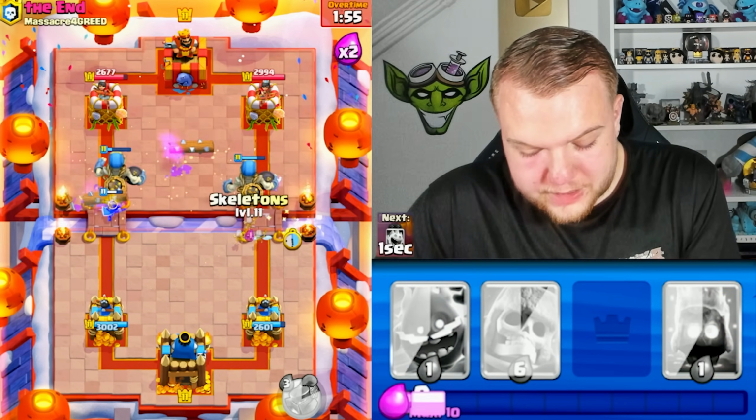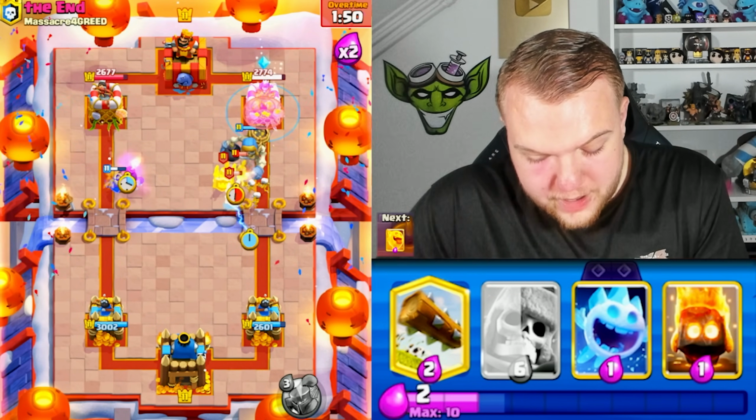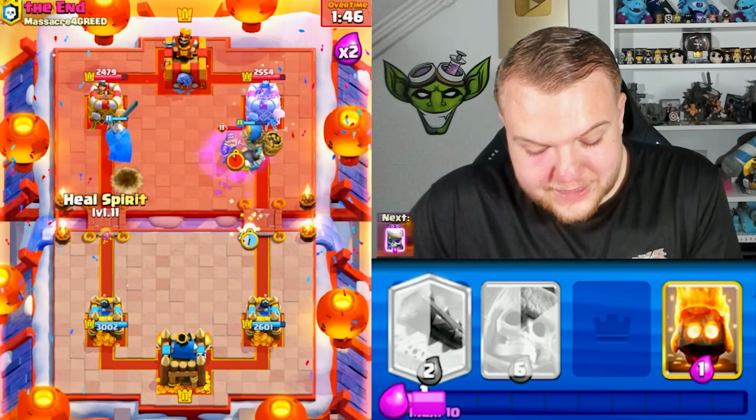Let's go with a Heal Spirit. Let's go with more Skeletons. And then I don't even know what's happening, but I think we are gonna be maybe overwhelming him here. Look at the right side. Look at the left side. Ability last second is gonna make it to the tower.